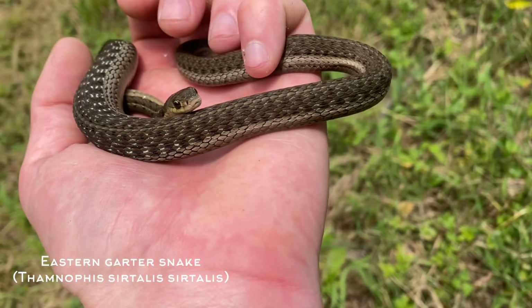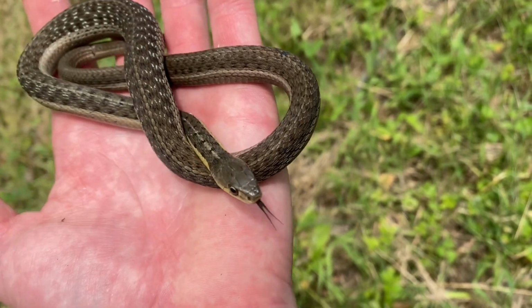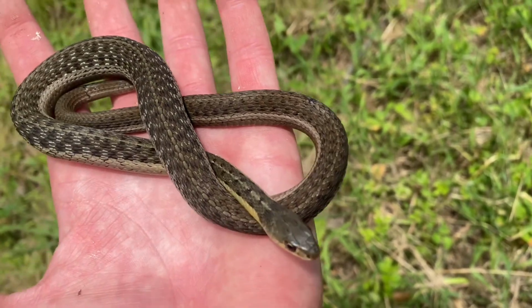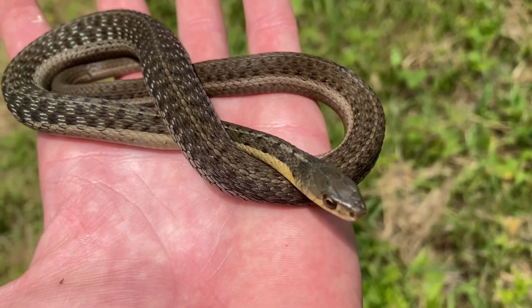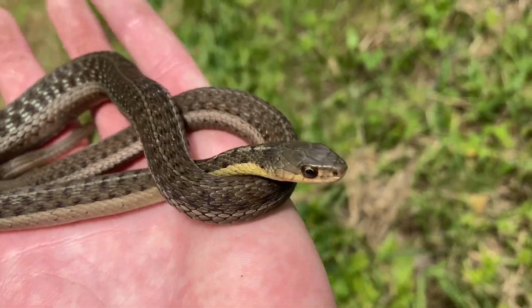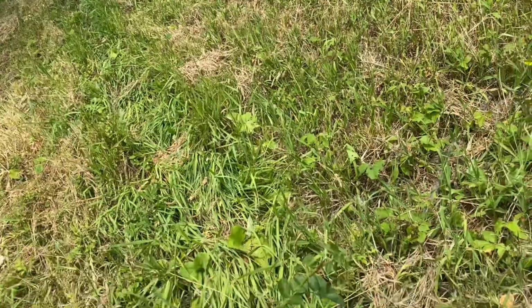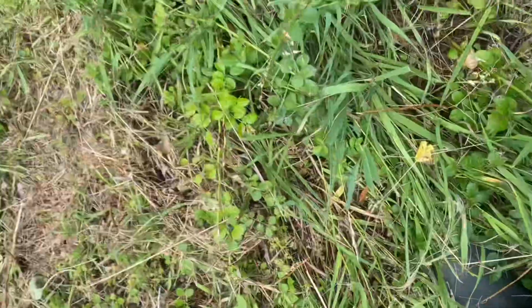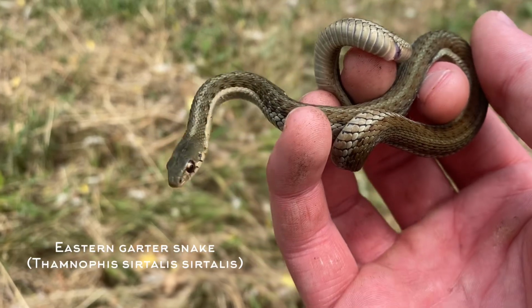All right, believe it or not, the next snake of the day is also a garter. Of course. Nice, pretty brown one. Looks kind of like the one I stepped on a minute ago. Super cool. Lots of garters in this kind of hillside of tall grass, as always. Yeah, cool colorations down here. Peace out. All right, so we got another young, probably yearling garter, maybe a little older.